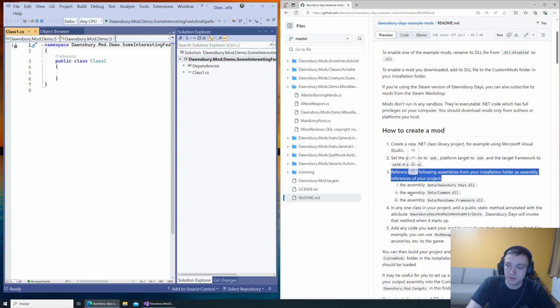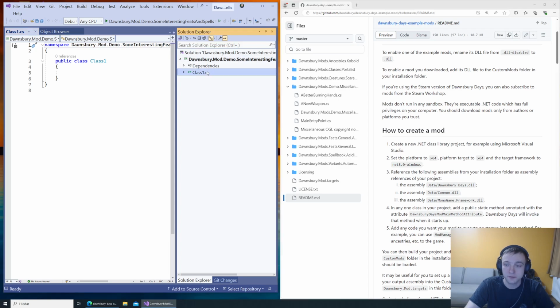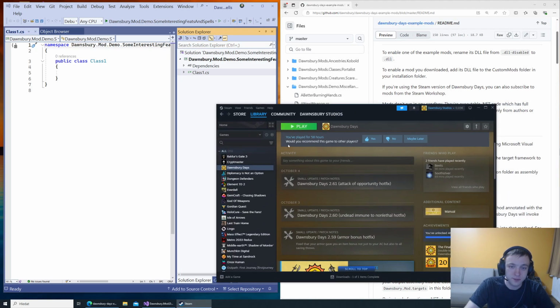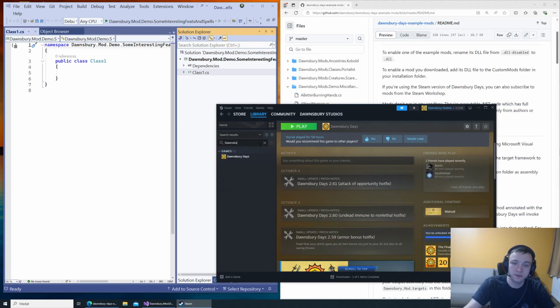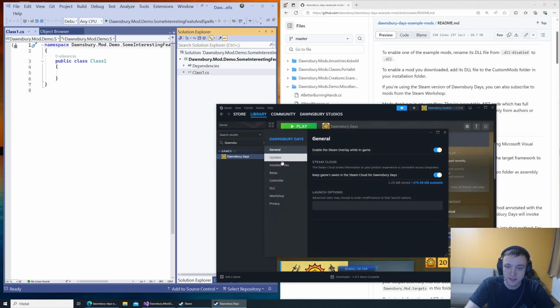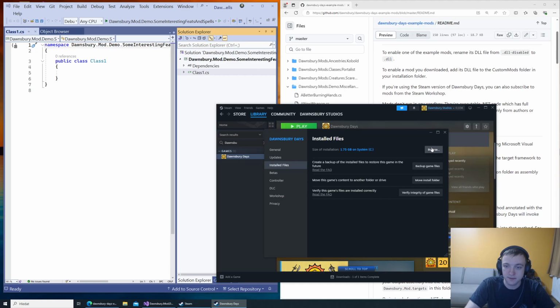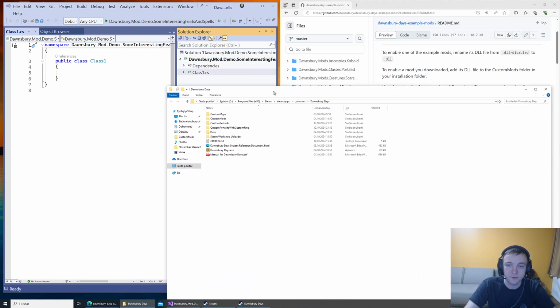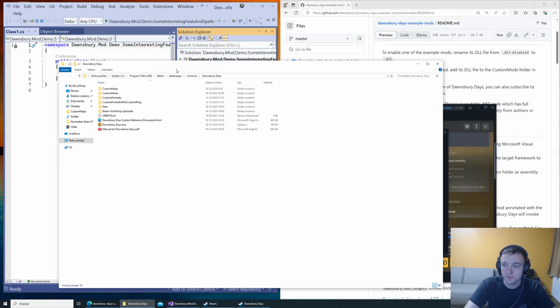Reference the following assemblies from your installation folder as assembly references of your project. Now this we have to do so that we can use Dawnsbury Days code in our project. So to locate the installation folder, we'll go to Steam. You will search for Dawnsbury Days, and you'll go to Properties, Installed Files, and find with Browse where it is installed on your computer. And here we go.